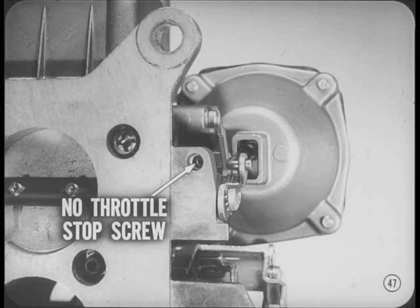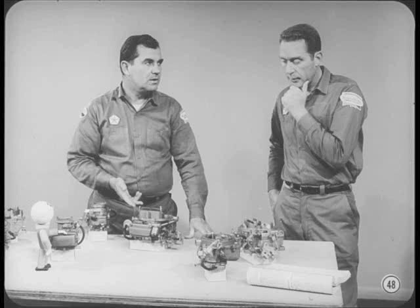There's no secondary throttle stop screw in this carburetor. The threaded screw hole is still in the throttle body, but the adjusting screw is not needed with current model throttle valves. The rest of this Holley carburetor is just about the same as the 67 model. Of course, you'll have to check all the settings and adjustments with the latest specs in the service manuals.